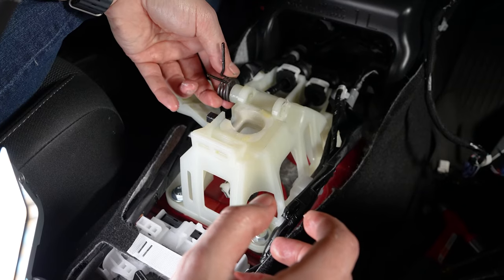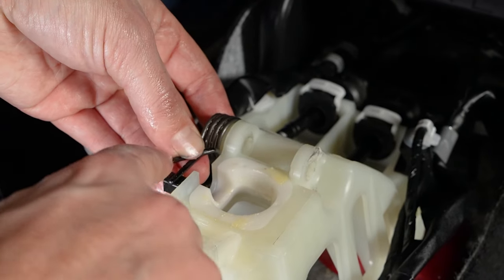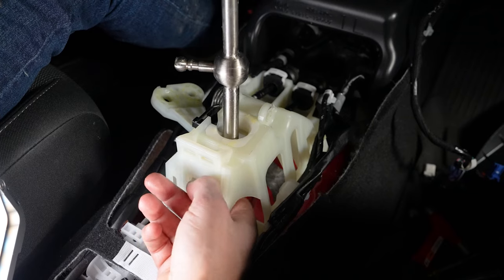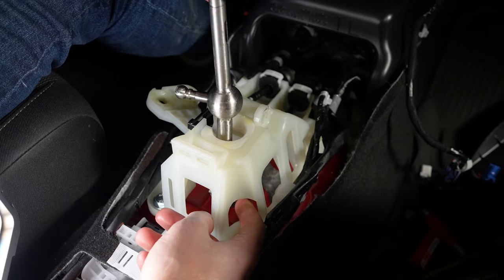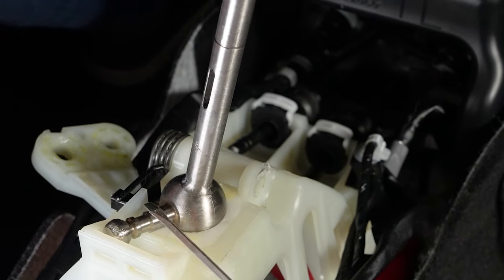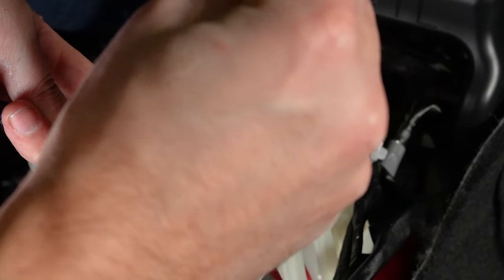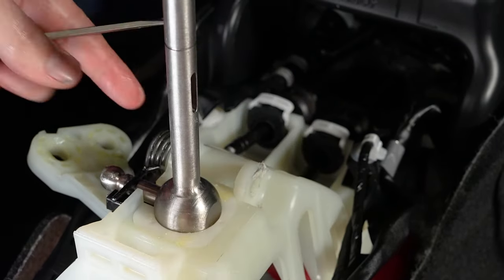Next I'm going to install the spring — sliding it over this extrusion here and rotating it down. I'm going to take this tab and preload it so it touches underneath, so that should be locked into place. I'm going to take the Billetworks shifter and install it into the pivot, into the shifter cable first — that'll just be easier to do now than once the shifter is in place. Then I rotate it to the side. We need to get the shifter in between the spring, so I'll take a small screwdriver, pry up on it to open it further, slide the shifter in, then let the spring back down. Now it's held in there.